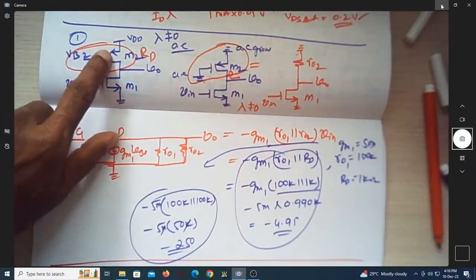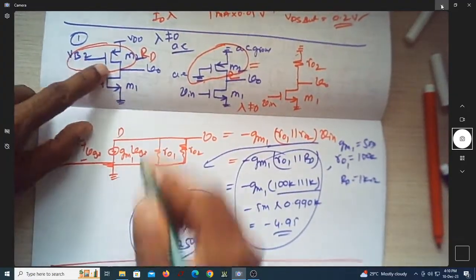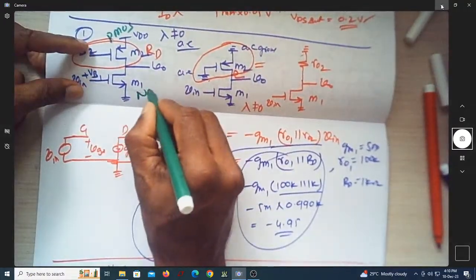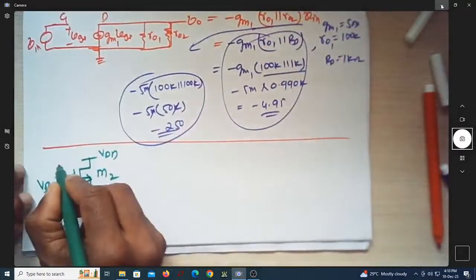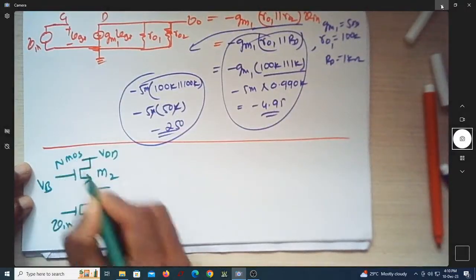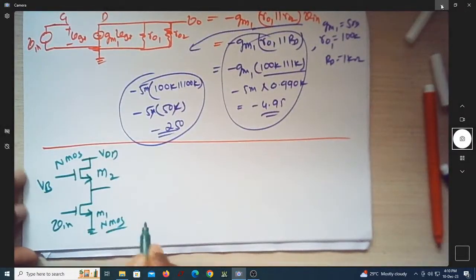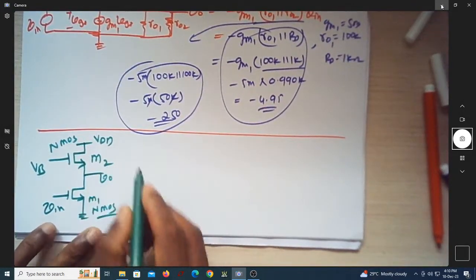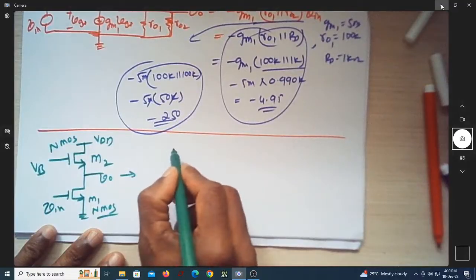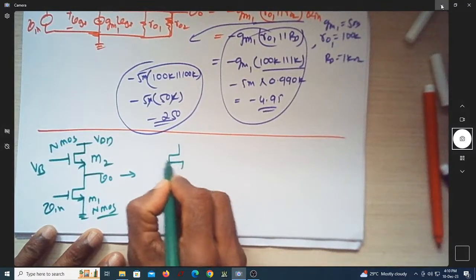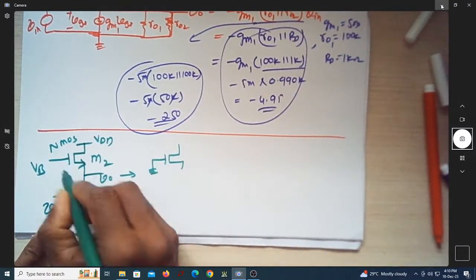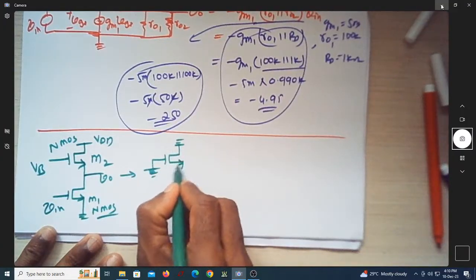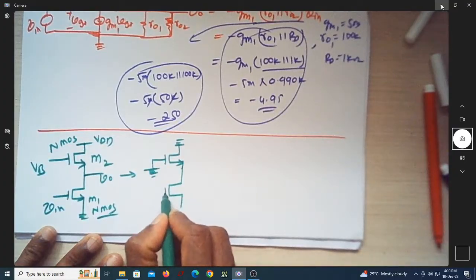Can you see the arrow mark here going into this? So that was actually PMOS. Here this was NMOS. Now here both are NMOS. This is also NMOS. Of course this is my V0. Shall I write its AC equivalent? As per the thumb rule, let me AC ground the DC supply. Now this is my circuit.